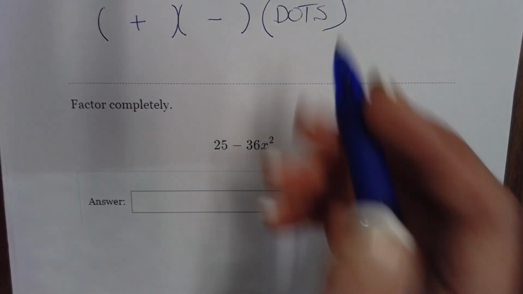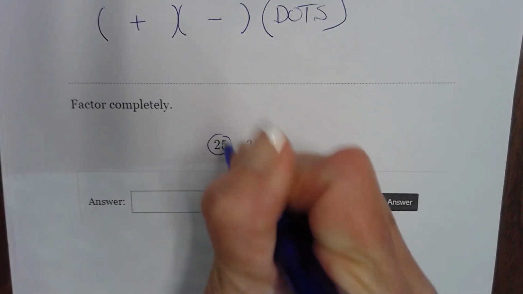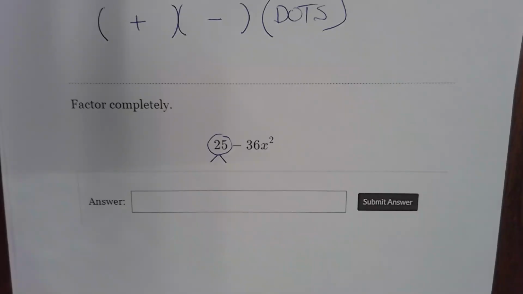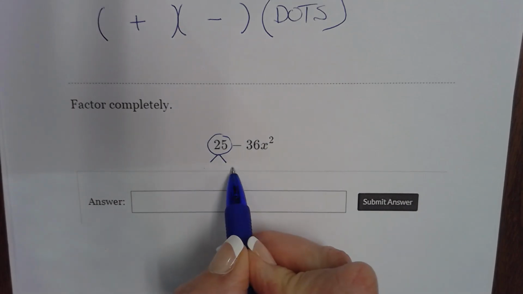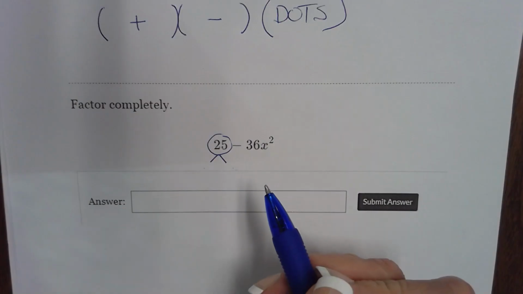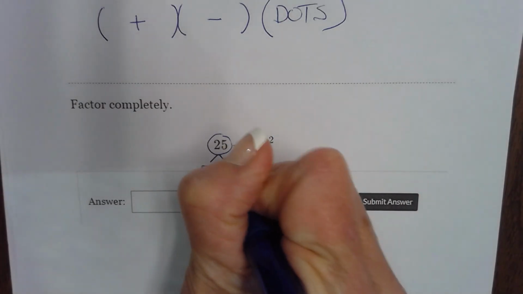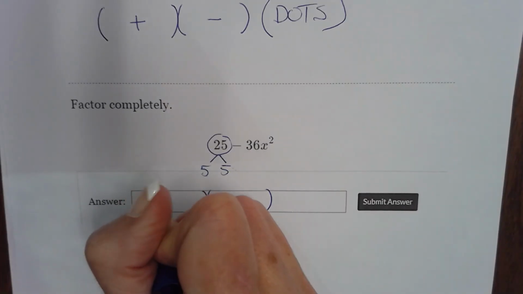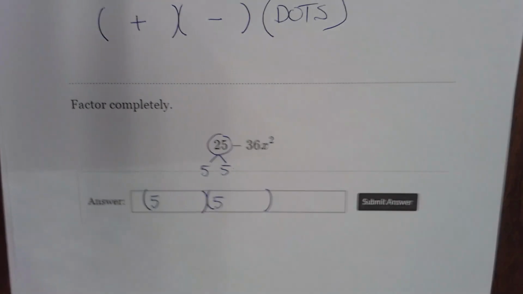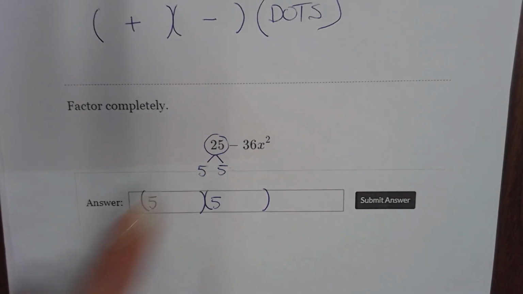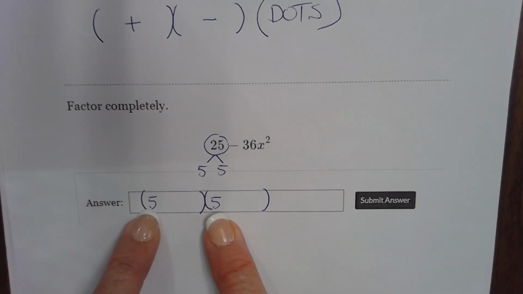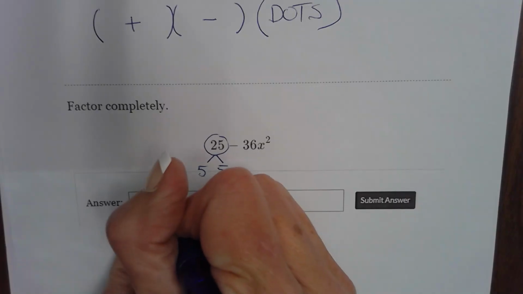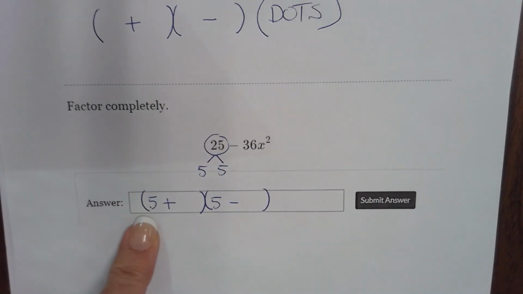So, difference of squares. Basically, the front term is going to be broken down into the same factors, not different factors. So, what 2 numbers that are the same multiply together to give me 25? It's 5 times 5. So, y'all, what you do is, you've got 2 parentheses. 5 goes in the beginning of each parenthesis because this is the first term. It goes in the first slots of each parenthesis. Okay? One sign is plus, one sign is minus. It doesn't matter. You make it minus plus. Plus minus doesn't matter. Okay?